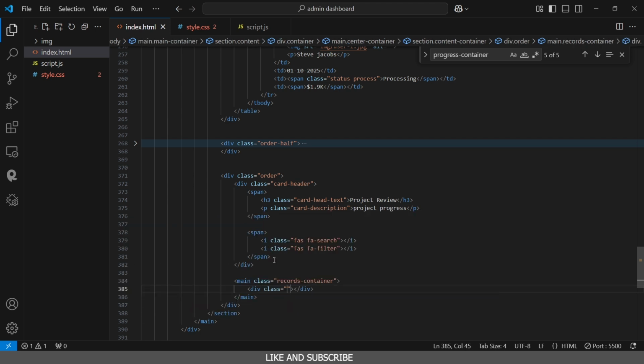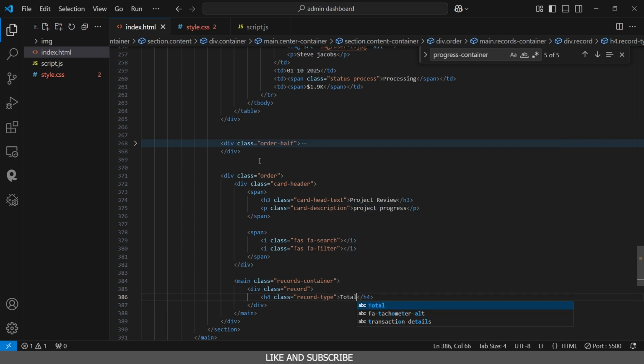So basically the name of our cards is going to be record this time around, just like we had the last one. The name in the last one was transaction. So for the record, we need a h4 tag. It's going to have a class. The class here is going to be record type, and the text right inside it is going to be total revenue.